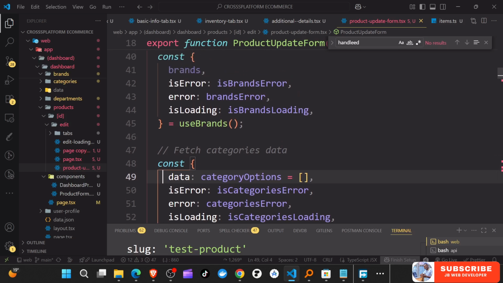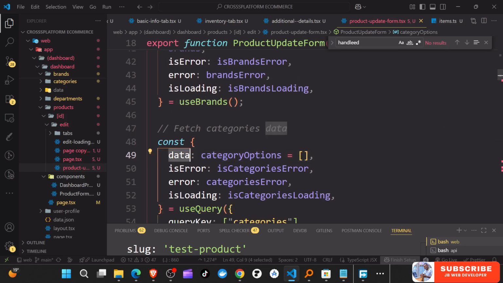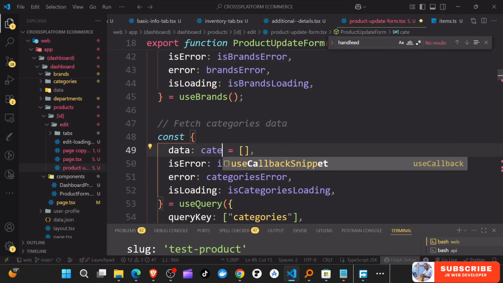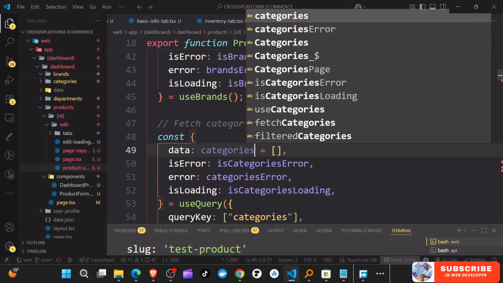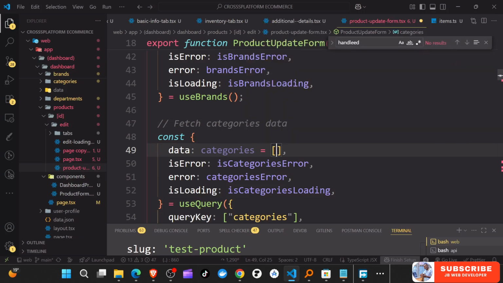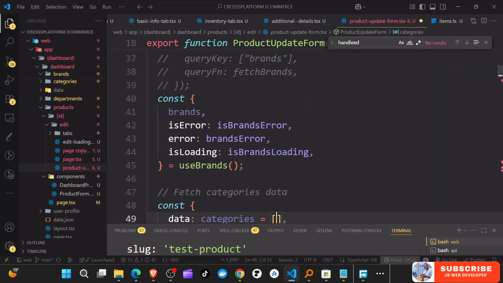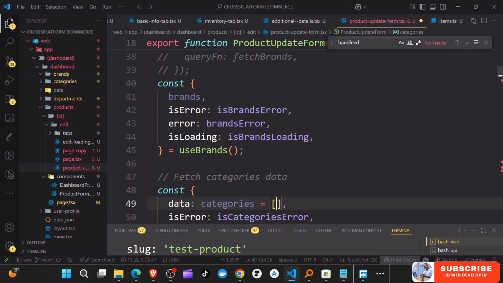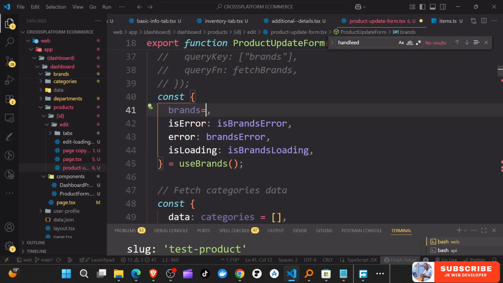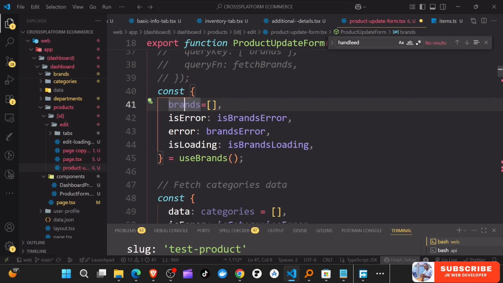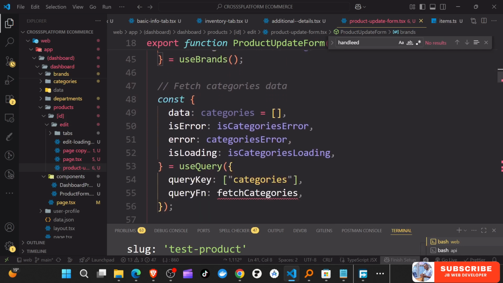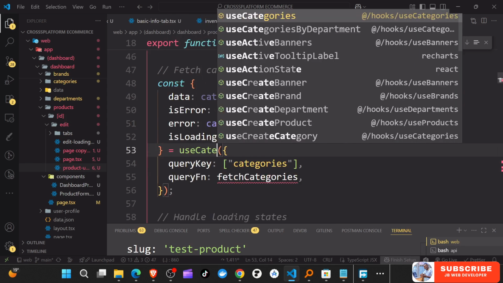So we'll just say const data category. So yeah, I'm just going to say categories. Oh, you can actually give this a start when it is an empty array, which is nice. Then here just going to say use categories.